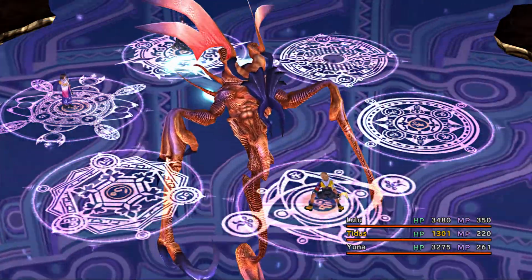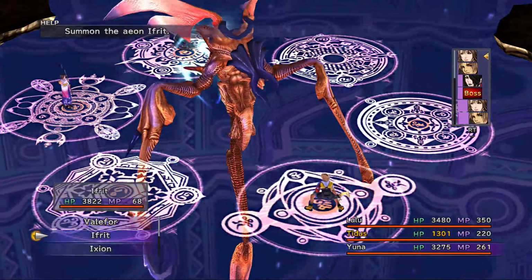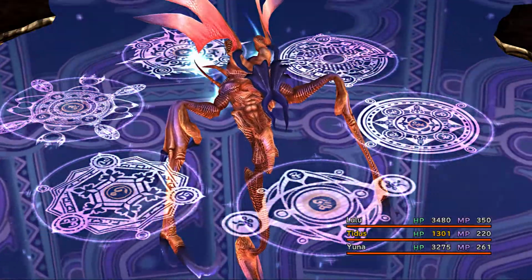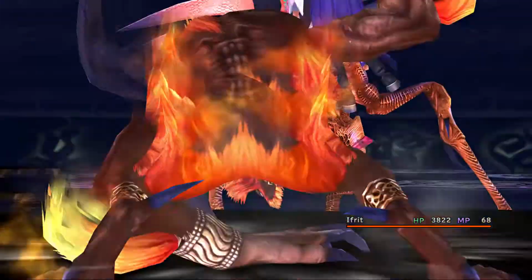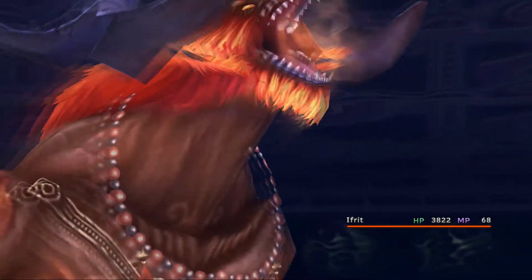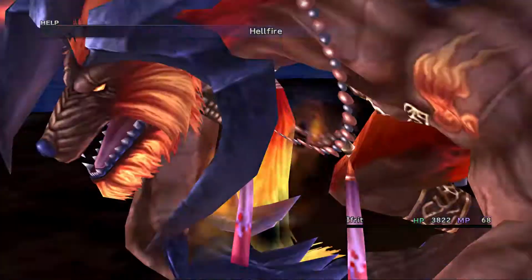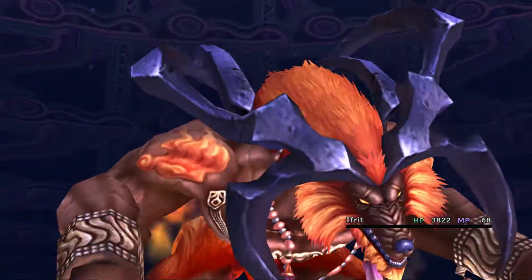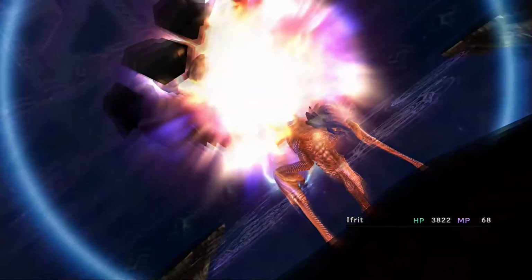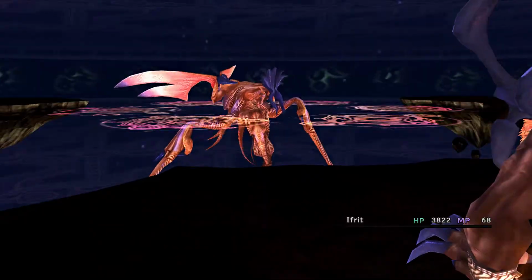I could use Titus's Overdrive, or I could use an Aeon to finish it off. We'll use Ifrit, sure, why not? I wouldn't recommend using Bahamut because we're going to have other uses for Bahamut. But, anyway. Just pick something, throw Hellfire at him, he dies. There we go, we get the overkill.